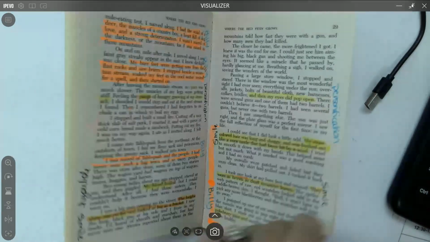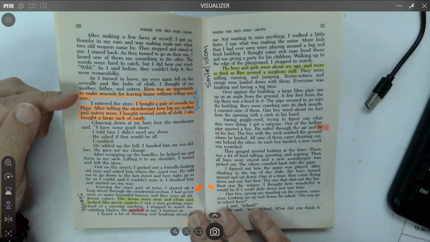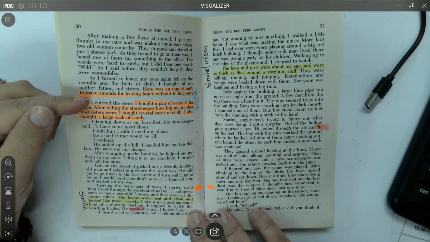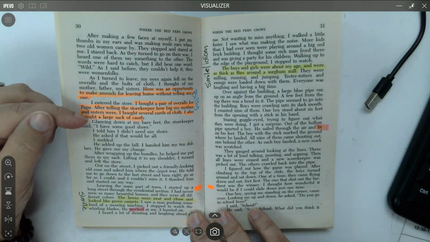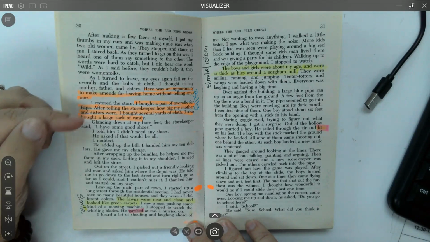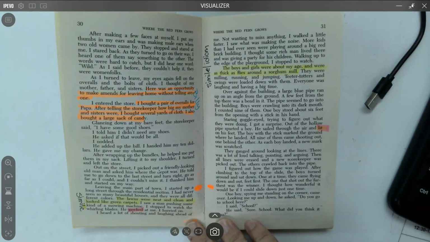Let's turn the page. We have some more highlighted here on Billy. He's talking about how he realizes he knows he's done something wrong in leaving home, but he's going to do something to try to make up for that once he gets there. And then we have a simile down here. The lawns were neat and clean and looked like green carpets. That use of the word like makes it a simile.